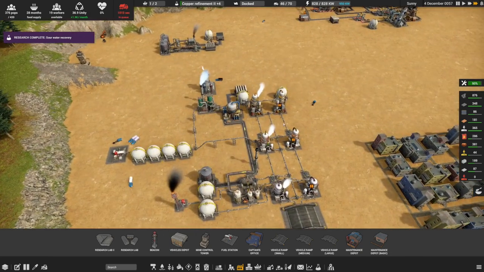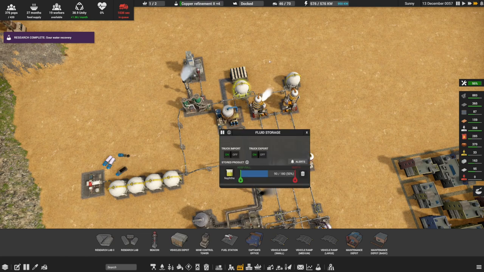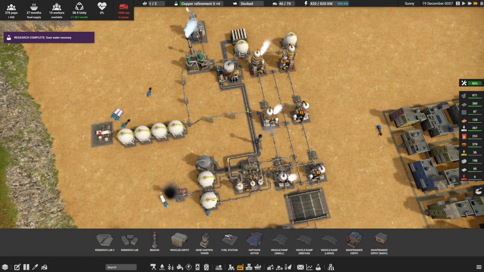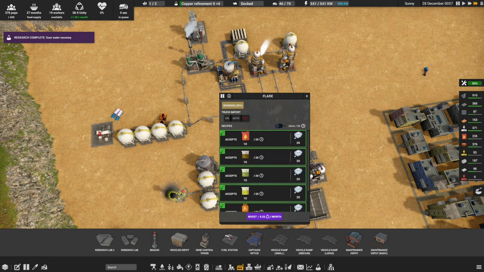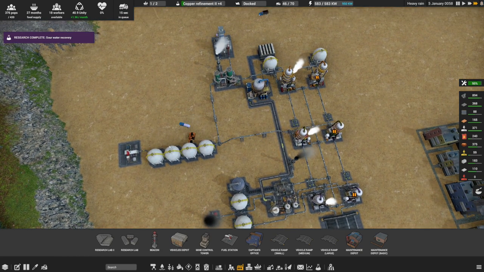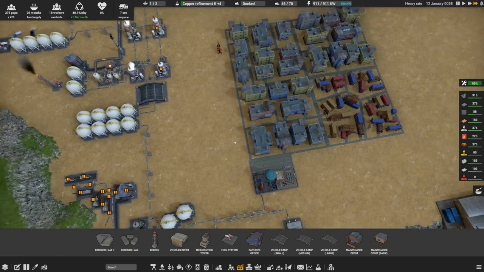Yeah, we've got a fair bit of crude oil available now. We will be producing rubber at a very slow pace over here. And we're filling this up with heavy oil, which I believe we'll need to flare off at some stage. There we go. Yes, hopefully that'll work. Now, sour water refining is complete. This has been upgraded, that's good.